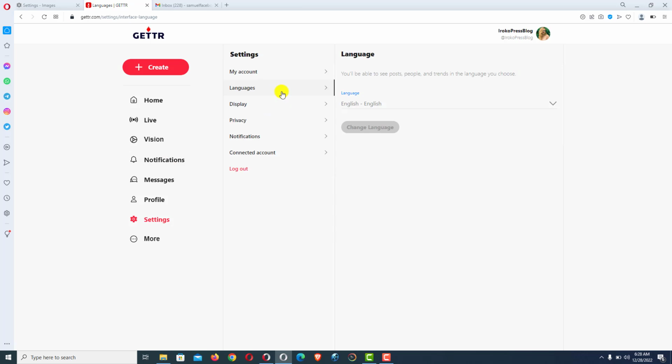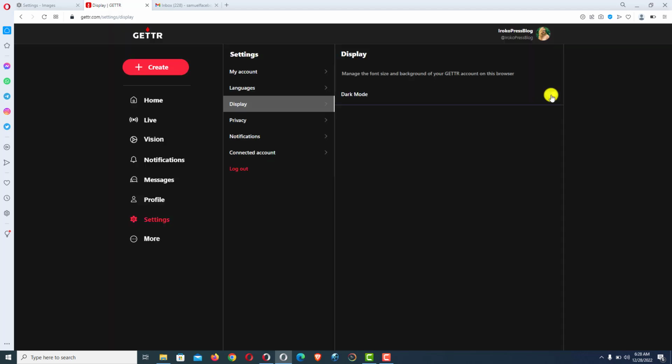Click Language. Select your language. Click Display to change the background color.